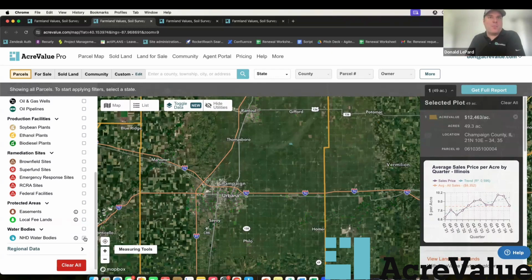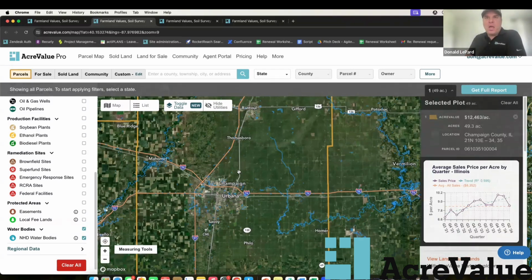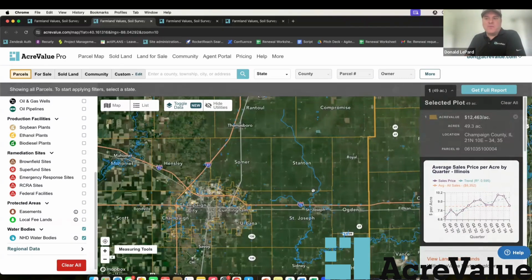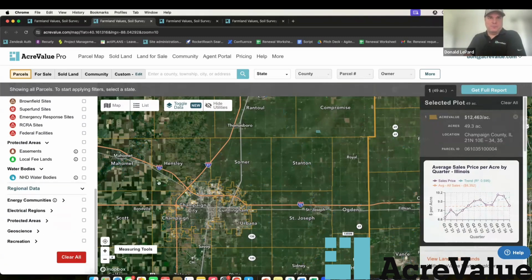And then the water bodies. This is along the same lines. I think it's interesting to look because on a map, you can usually see the large waterways. This shows even little dots of water that are registered here. So this is, again, really useful, especially in states where water access is needed for the growing of crops. This can be especially useful having this filter to be able to look at the waterways, even if they're minuscule, because those could make a big difference in whether someone wants to buy farmland. I know in California and places out west, access to water is huge.